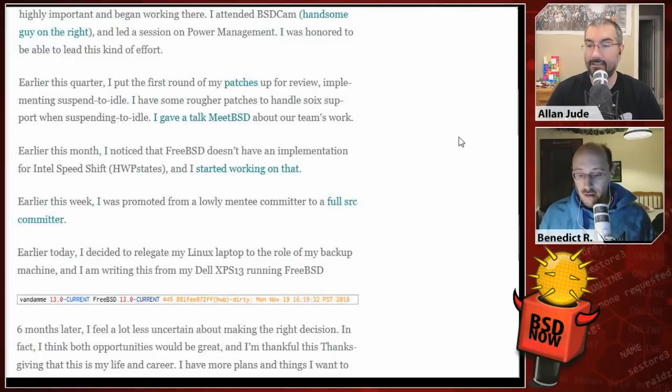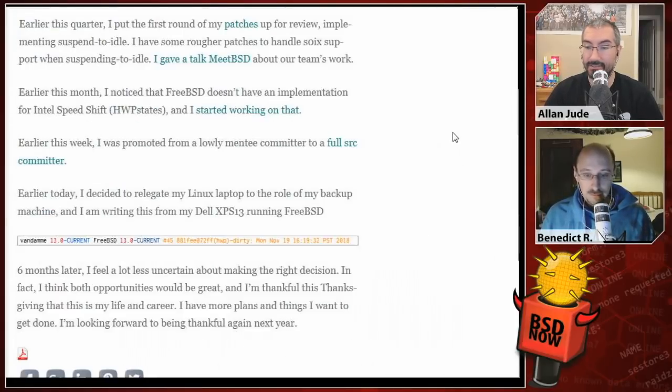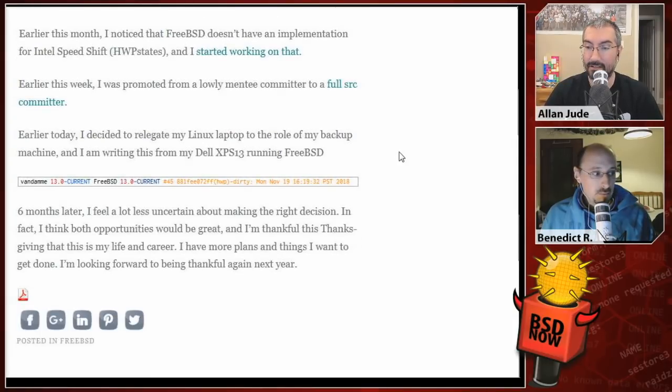Anyway, he also gave a talk at MeetBSD about the work of his team. And earlier this month, I noticed that FreeBSD doesn't have an implementation of Intel Speed Shift, the hardware P-states bits. And so he started working on that, and he also links to a Phabricator patch for that. And then he said, earlier this week, I was promoted from a lowly mentee to a full source committer at FreeBSD.